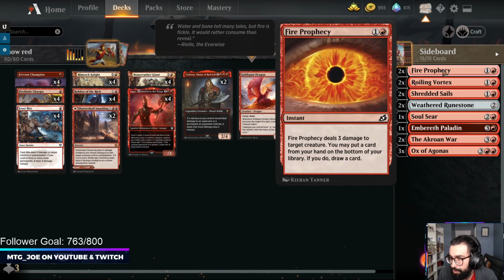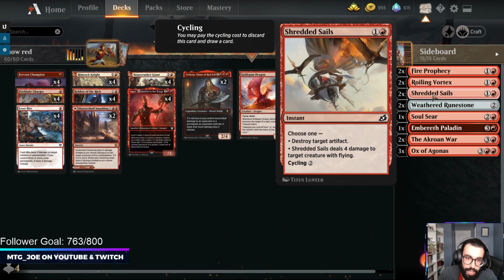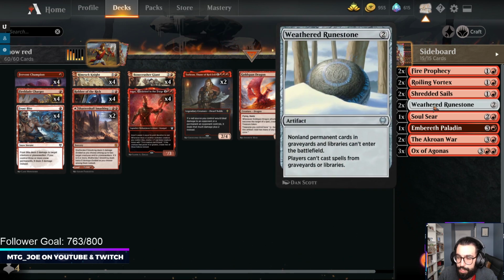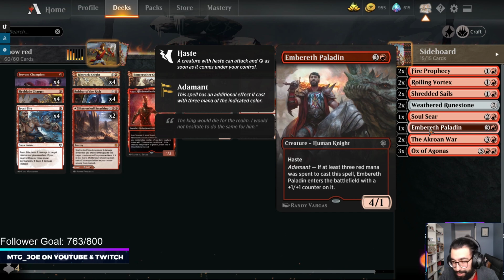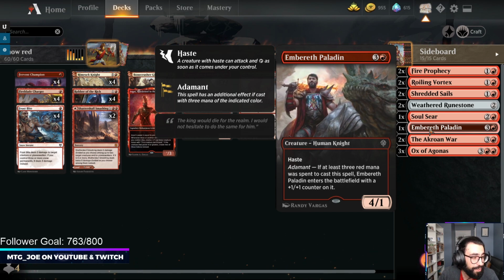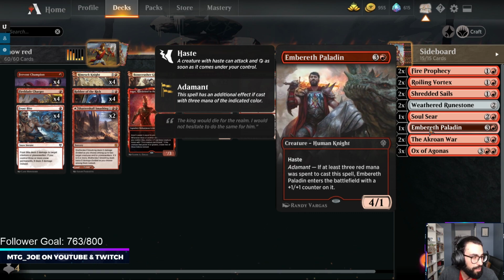In the sideboard, Fire Prophecy as some removal, Roiling Vortex versus the slower decks, Sultai decks, Shredded Sails versus Rogues, or even the Izzet Tempo deck, or anything with artifacts we want to get rid of. Weatherbrune Stone comes in against Sultai, the Genesis decks, the Rakdos deck, Soulseer for Questing Beast and big creatures like Lovestruck. Embereth Paladin, a Constructed All-Star, is really good against these Sultai matchups or anything with Soul Shatter, or the 5-mana Exile All Your Dorks.